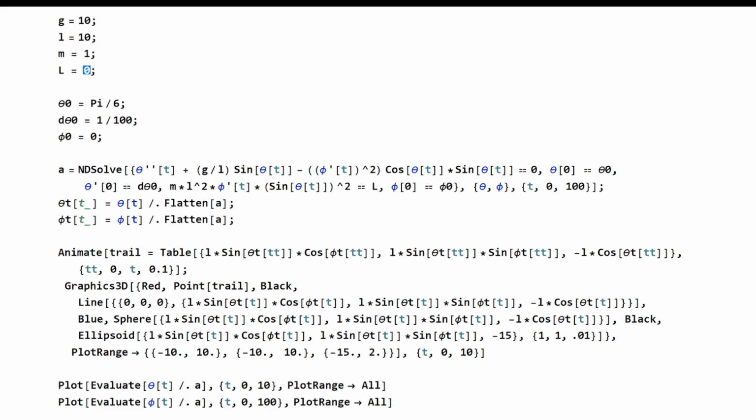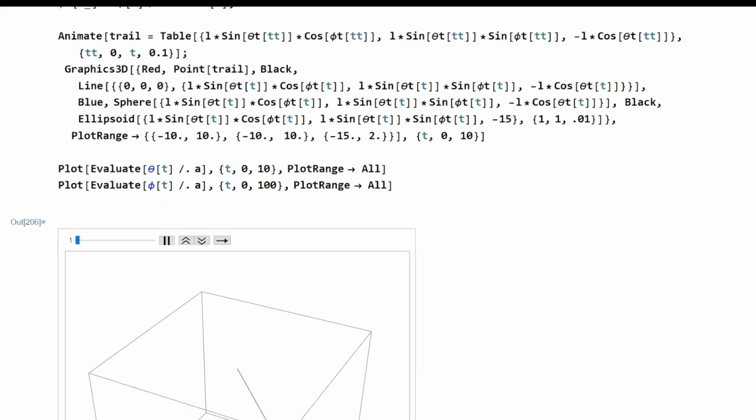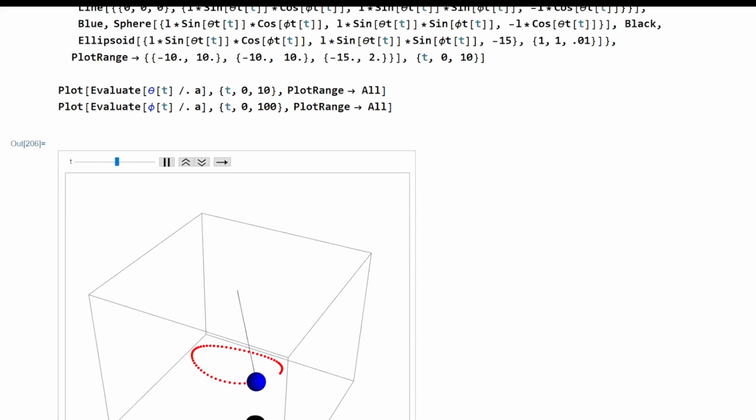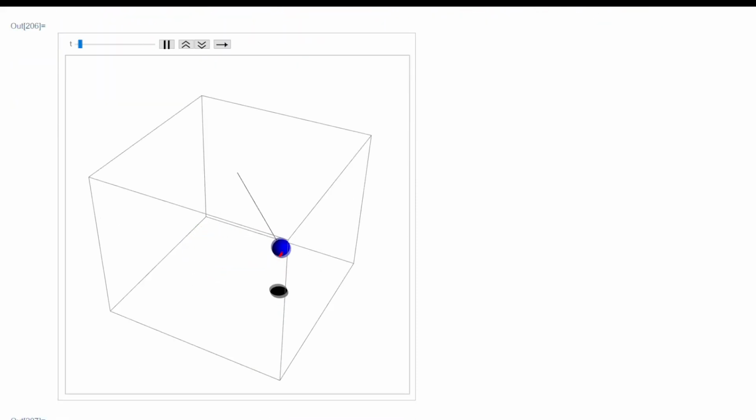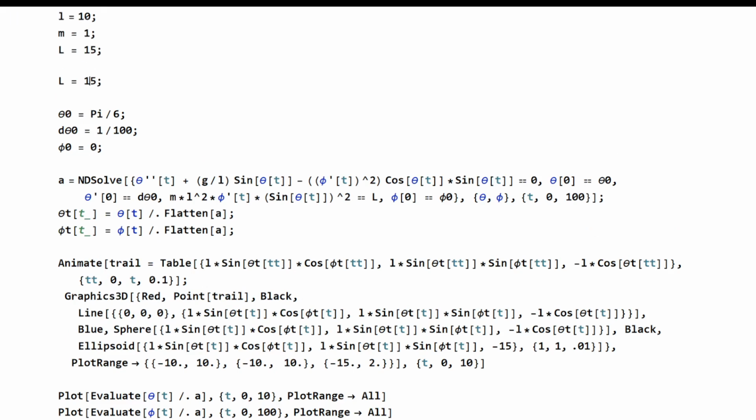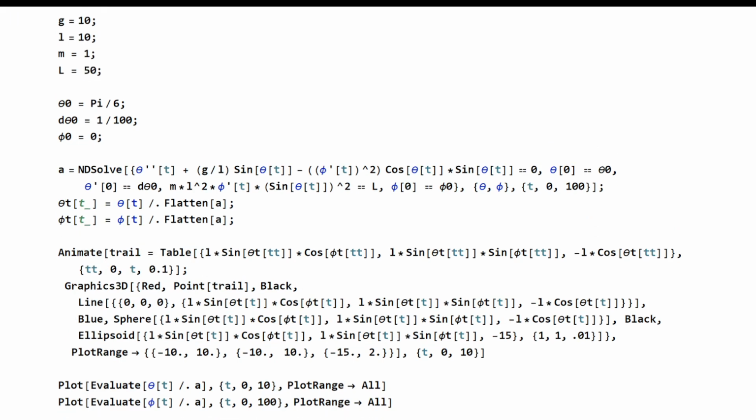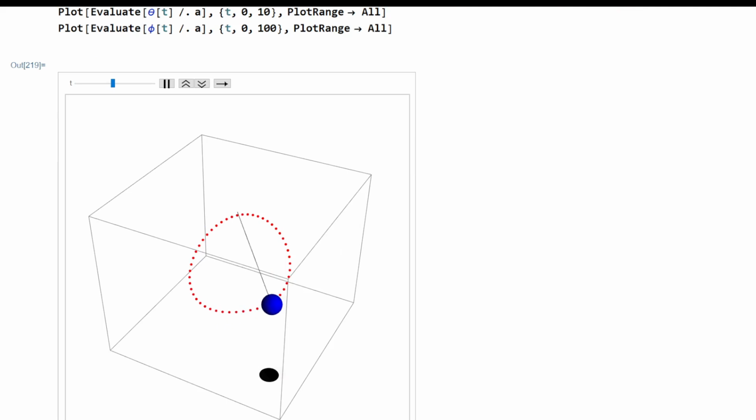And we can modify our angular momentum, start to turn that up again. And of course, now we're going to get more of this azimuthal rotation along with our oscillations. So that's really cool. And we can keep pulling up the angular momentum. And of course, we're going to expect that the more we do this, the more angular velocity we have in this azimuthal direction, and our pendulum is going to speed up more and more and more.